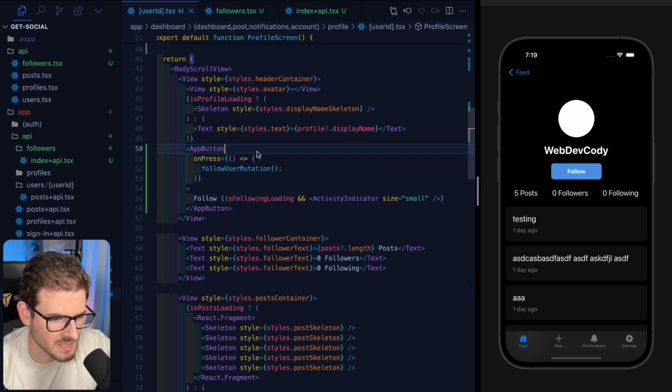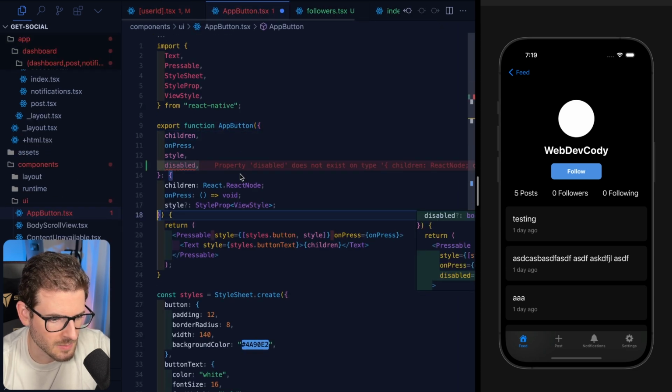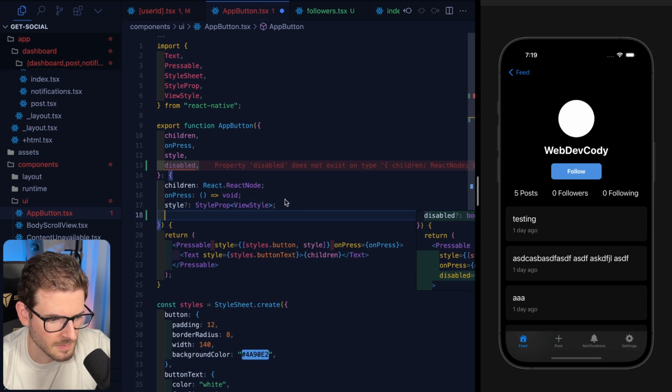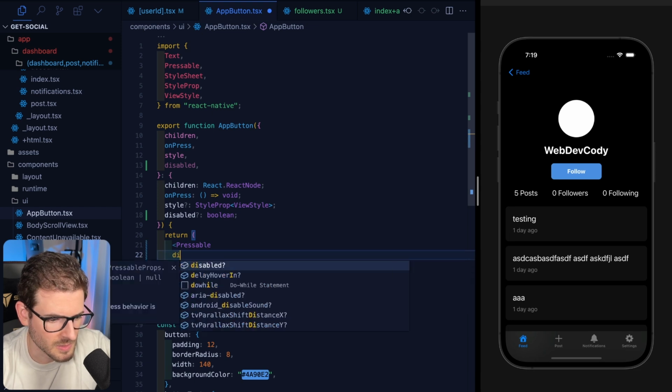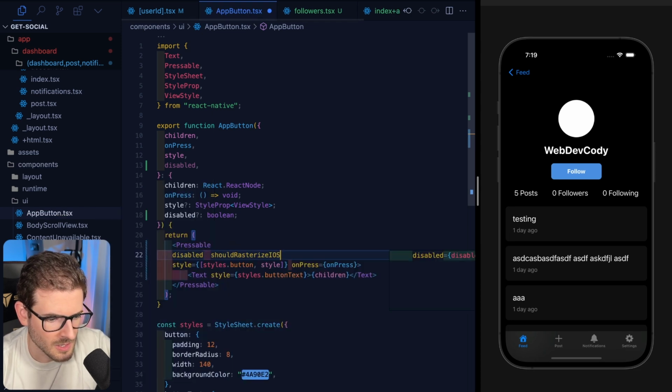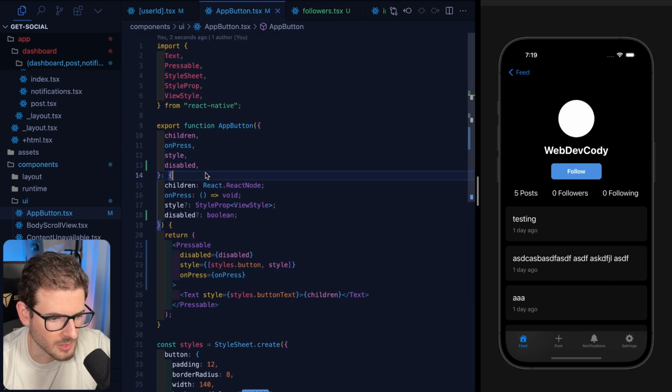And also we should probably disable the button if this thing is loading. So we need to go here and just add a disabled property. And then probably, if you can put it on pressable, I don't know if you can do this. Can you? Yeah, you can do that. Okay, so now the button will be disabled when it's currently loading.